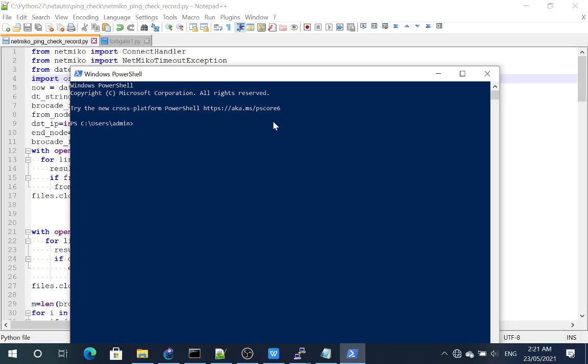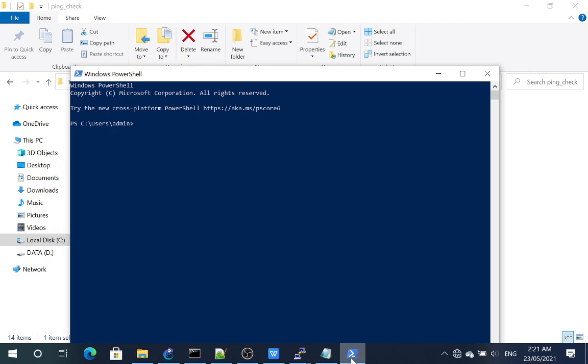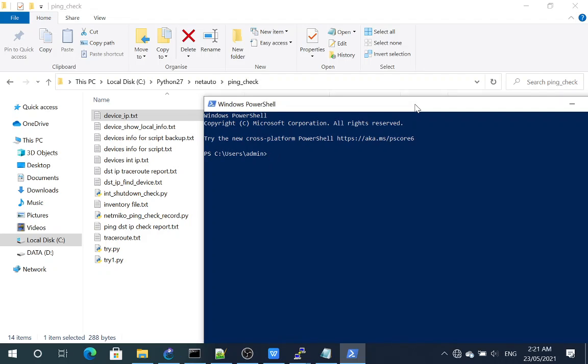Okay, we go to the right file directory, the right file location for this code. The code is just here. This is the location. I go to Python 27. Okay, sorry.